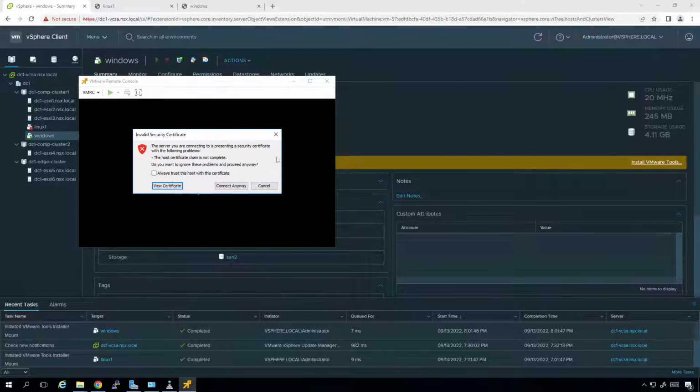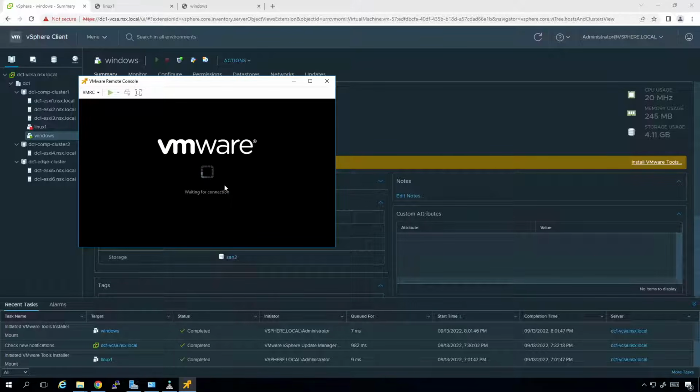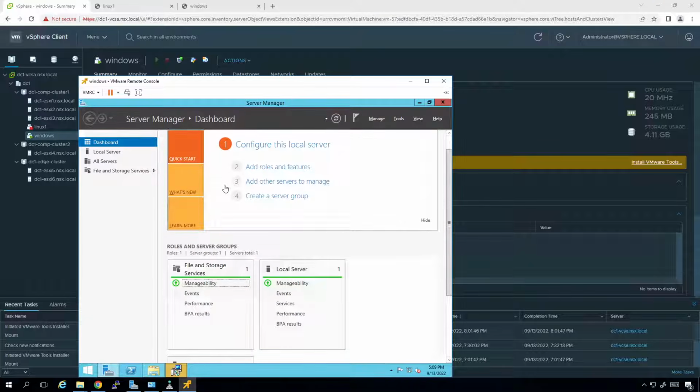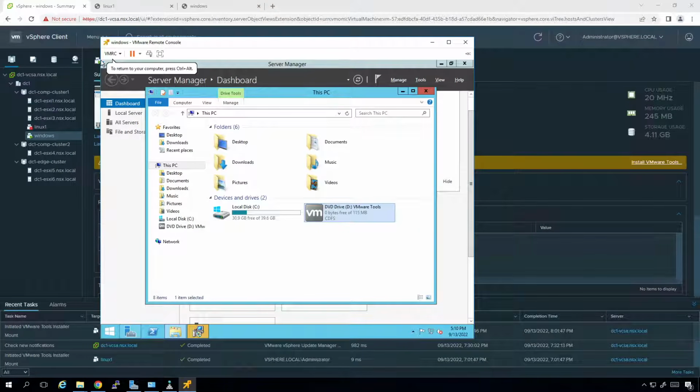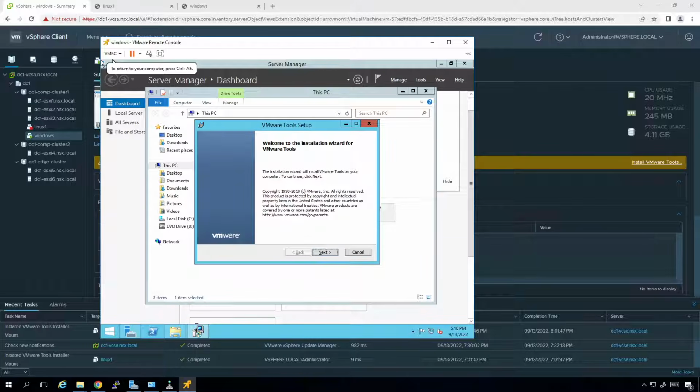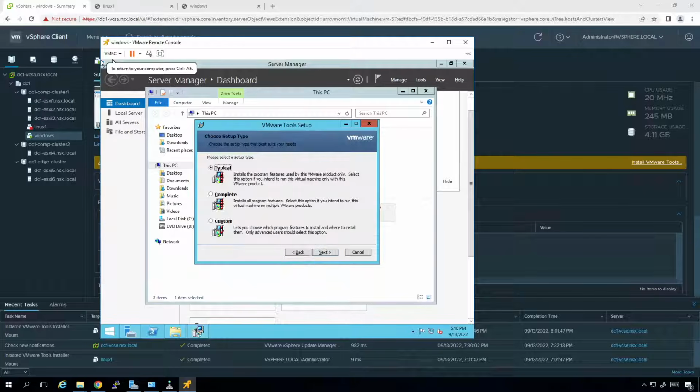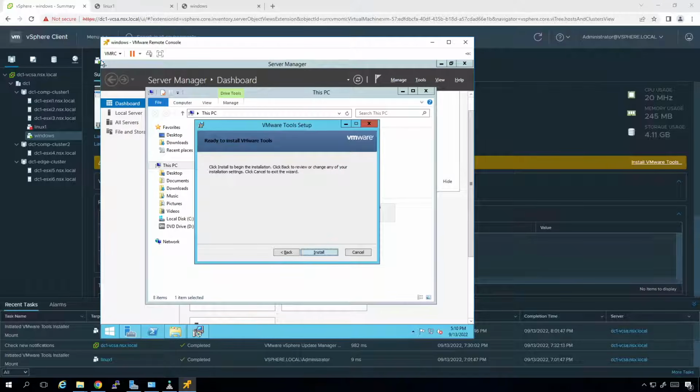So we're going to launch VRC. We're going to always trust this host with this certificate and connect anyway. So it's going to basically punch a hole through, and now I won't be able to mouse around, right? The mouse is still garbage, but at least now I'll be able to give direct access to the connection. So I'll be able to come over here, click on next, next, and tab through to next, and then spacebar for install. So that's what you basically have to do in order to get that to work.